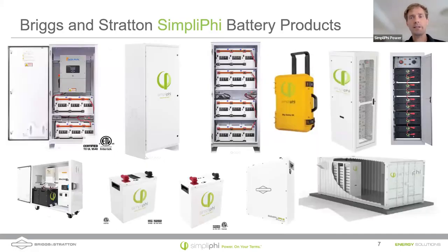These are some of our products. We're mostly going to be focused on what's inside the battery. That's the topic of this training today, what's inside the BMS that goes inside all of our batteries. So these are not simple lead acid batteries. These are batteries which have a computer inside each of them. And some of the computers can offer some pretty sophisticated information and feedback, as well as even output controls through the inverter and through a gateway.